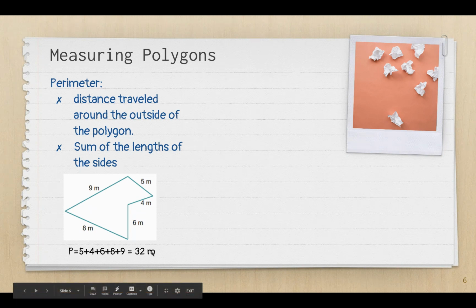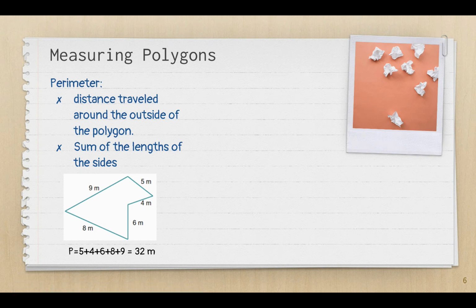Meters is a one-dimensional measurement. Okay, we're measuring in one direction. One way to think of perimeter is if I were to take off each one of these line segments and line them up. Remember back in a previous lesson we talked about the segment addition postulate. If you think of adding these segments together to make one really long segment, perimeter is like, how long would that one line segment be if it was made up of all these sides? That also helps you visualize why perimeter is a one-dimensional measurement. We're only measuring in one direction.